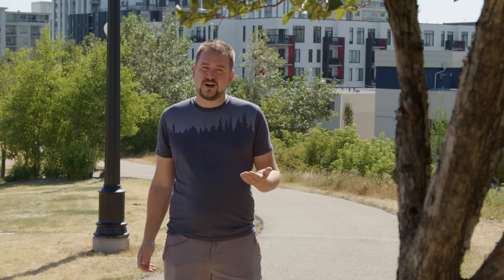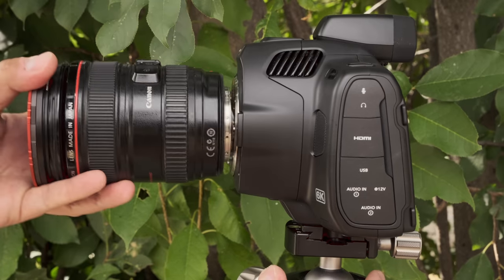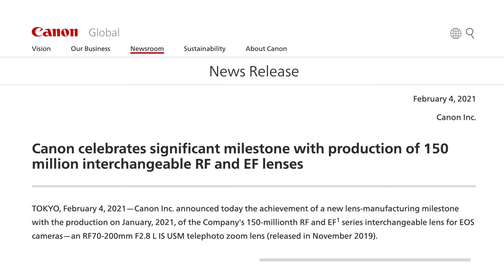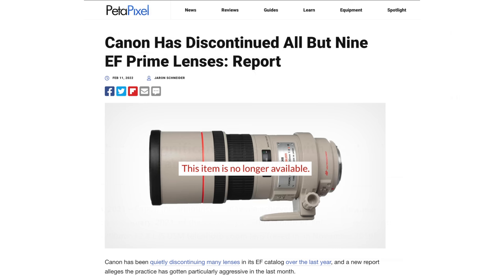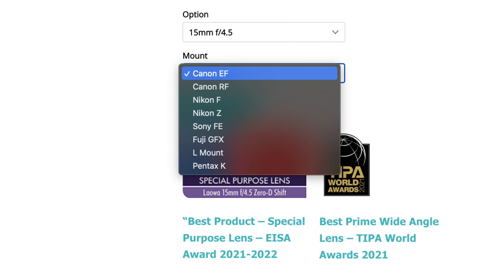What really defines the 6K series of these cameras is their Super 35 6K APS-C sensor, and the fact they're all using a fairly long flange distance EF mount. That made a ton of sense with the 6K Pro because that long mount accommodated those built-in ND filters, but with this it's just a lot of empty space, making the body pretty bulky. I wish they would move to a mirrorless mount so we could adapt a whole bunch of different lens types. Canon has stopped producing new lenses in this mount, and a lot of third-party companies are moving away from it — the writing is on the wall for this lens mount.